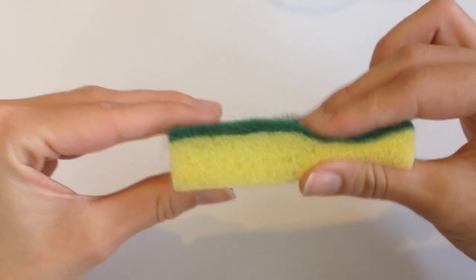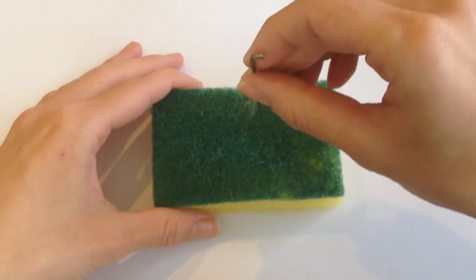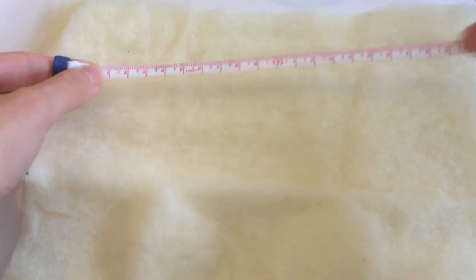In addition to this kit, you're going to need a sponge, and you're going to need a felting needle, which is not a normal needle. It's used specifically for needle felting.